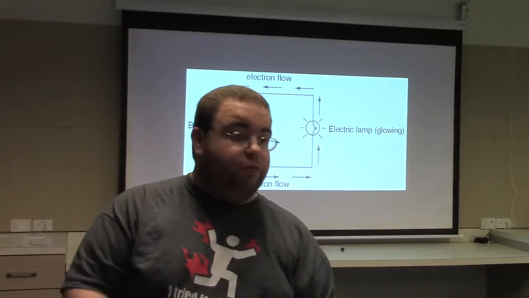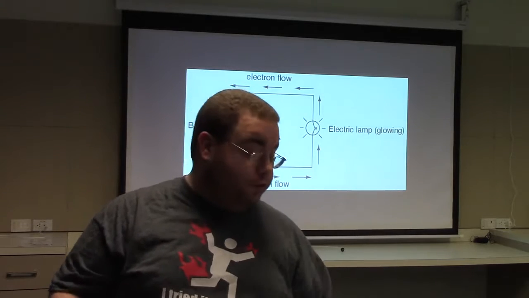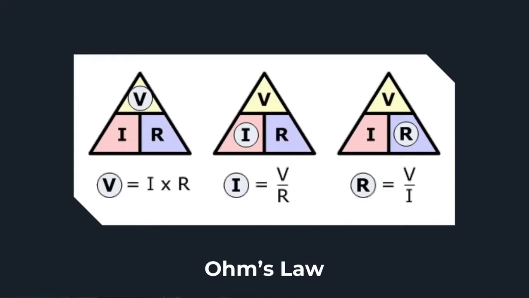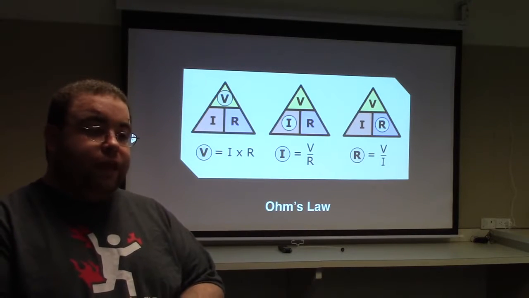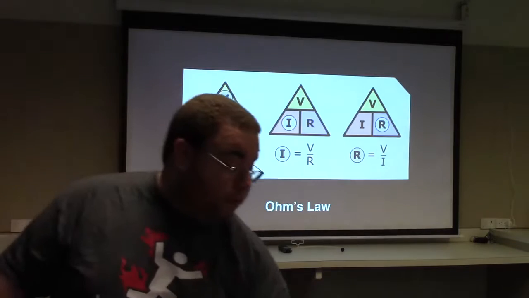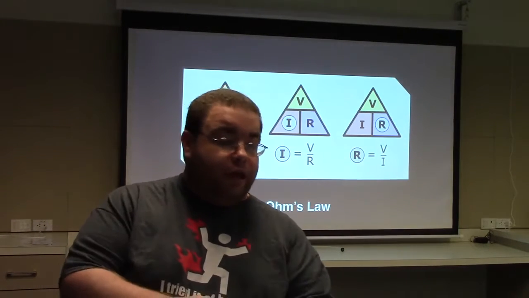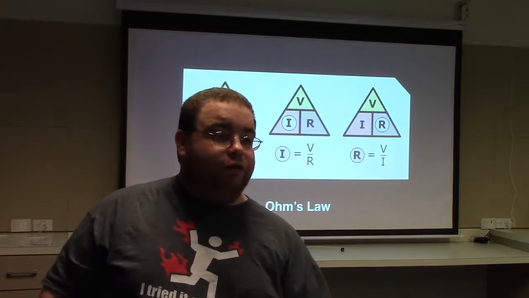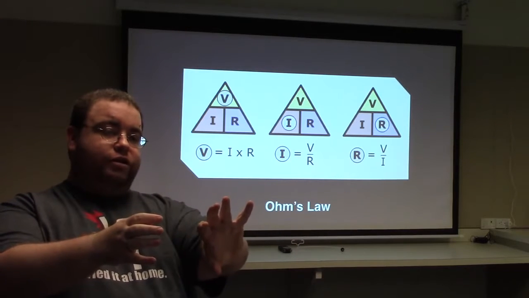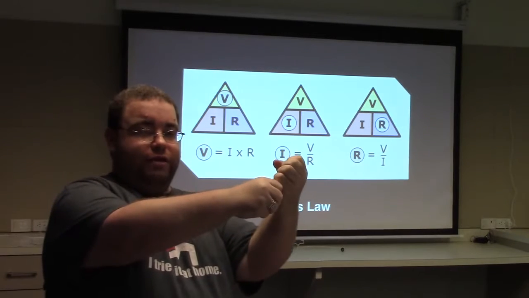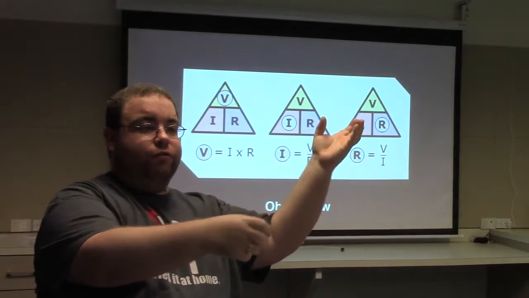So there are two important sets of laws that govern how circuits work, what they do. The first one is Ohm's law. Ohm's law relates voltage, resistance, and current. And it is that voltage is the product of resistance times current. If you increase the resistance while leaving the voltage the same, the current drops, which makes sense. If you've got a set amount of force pushing charges through, and you're now trying to push them through a harder to push through thing, it's going to go through slower. Less of it's going to get through, right?